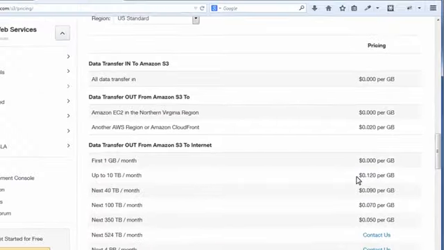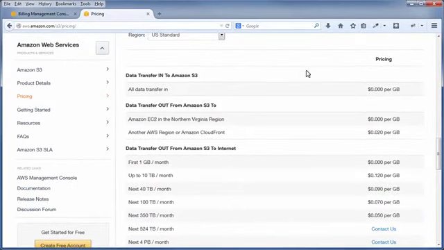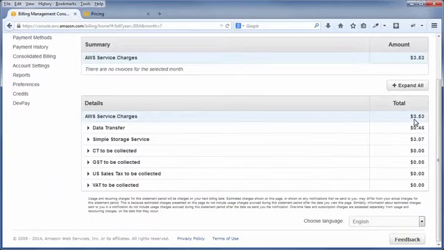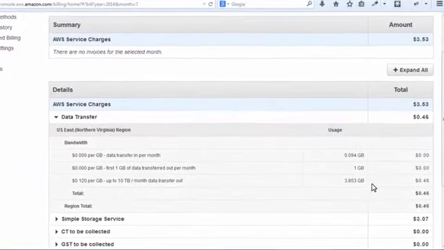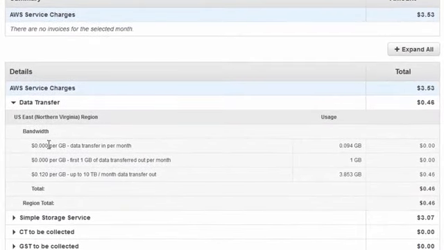Let's take a look at last month's bill of one of my accounts to, again, further illustrate these expenses. As you can see here, it's a whopping $3.53. The data transfer, not that much, because this is not a very active account that I have. But again, the data transfer in, what I basically uploaded, didn't cost anything. The first gigabyte of the transferring out of data didn't cost anything. But the other data transfer out that visitors requested via looking at images or zip files or streaming videos, 12 cents per gigabyte, a little under 4 gigabytes, a whopping 46 cents. Yeah, I think I can afford that.